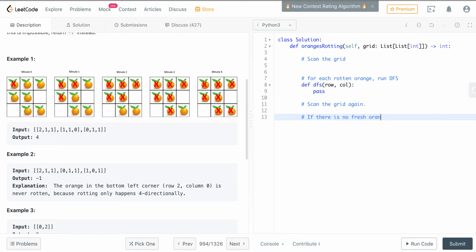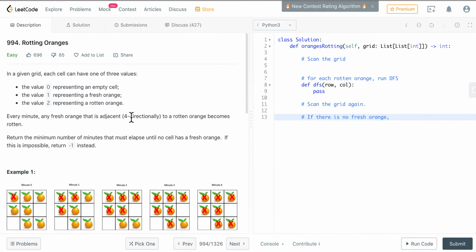If there is no... wait, wait a second. Let me read the question again. It says return the minimum number of minutes. So we should do that in, let's say, BFS. I think it's better to come up with another approach.